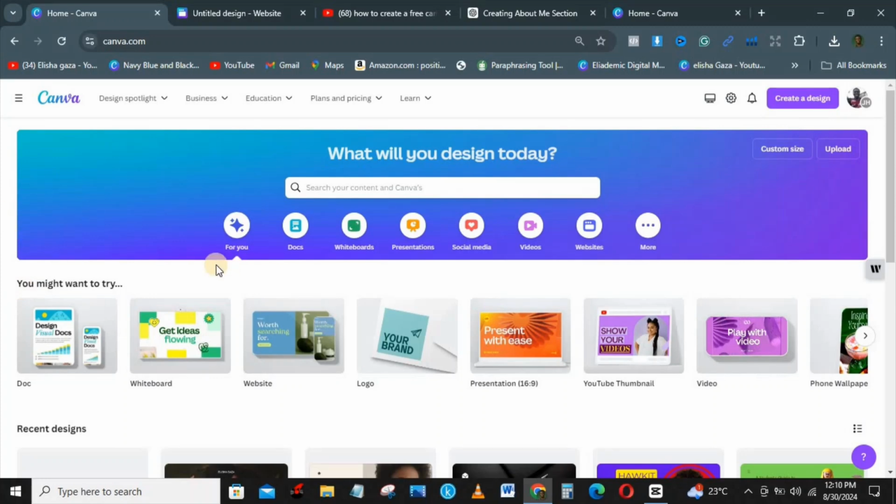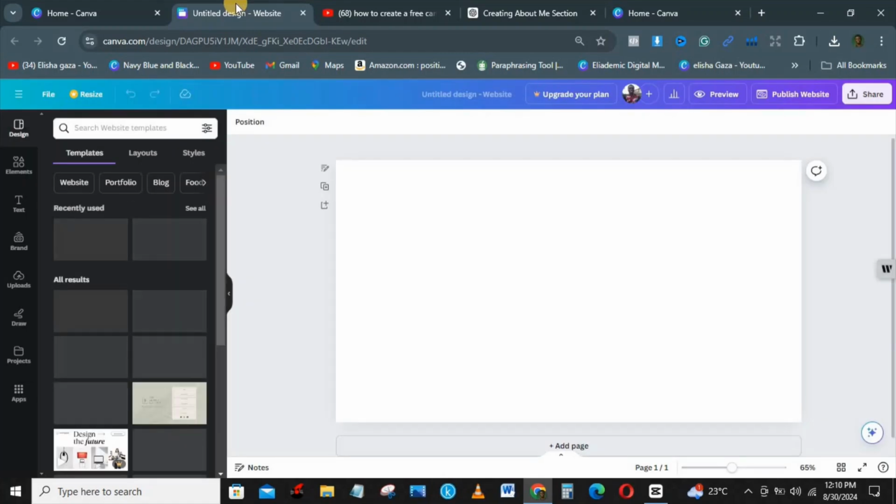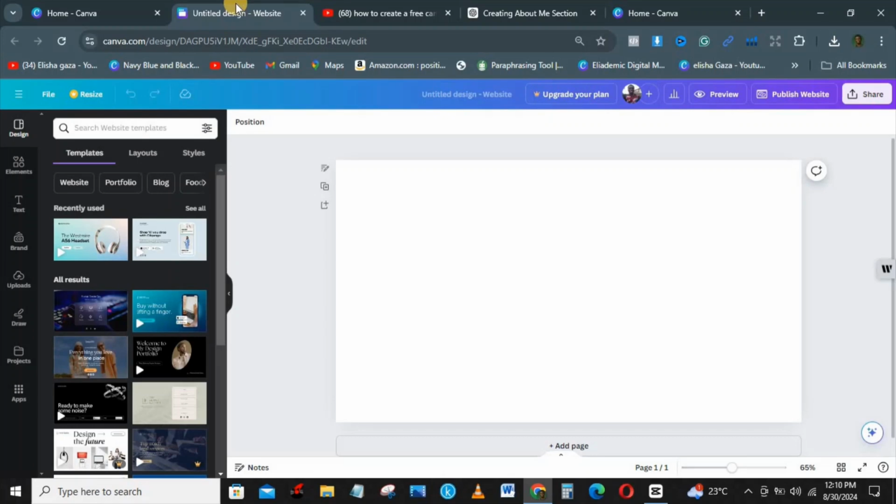Now all you need to do is click on website, and when you click on website you will be redirected to a new interface. If you are used to Canva, there are certain things you need to be aware of. Number one is that you can use a free version of Canva, and number two is that you can use the pro version of Canva.